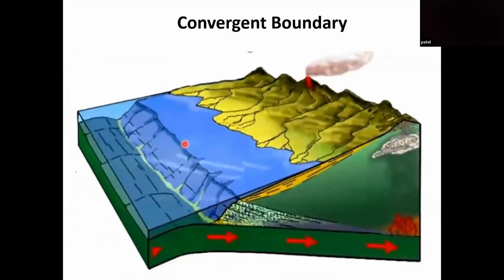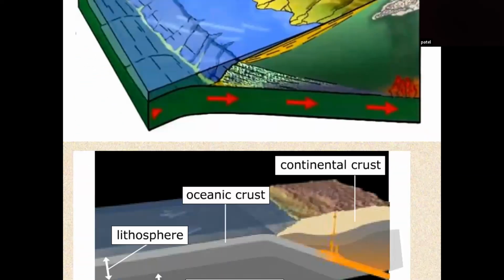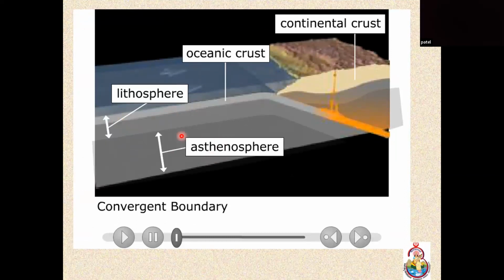Here, see what is happening in the convergent boundary. One plate, this green color, where this arrow is shown, is moving below the other plate. So these two plates are converging towards each other. Where it is converging, there are deep seas, and that deep sea is known as a trench. Here we see the lithosphere, and below it the asthenosphere, where convectional current is there. This lithosphere is converging below the other plate, and when it moves downward to greater depth, that part of the lithosphere melts, and this magma comes out as a volcano above the other plate. These things happen in the case of the convergent boundary.